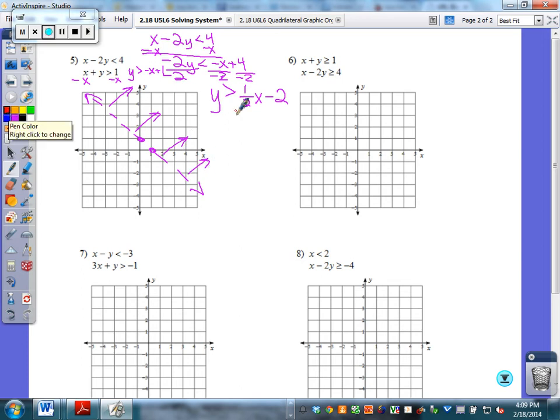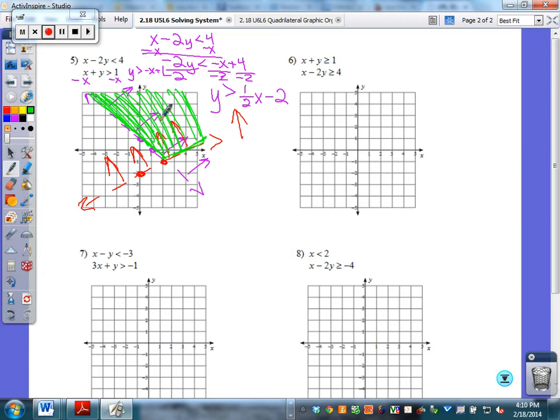All right, now we'll graph this inequality. We start at negative 2 for our y-intercept. Our slope is 1 over 2, so we're up 1 over 2. A dotted line because it is strict. And it is greater than, so we're shading above this area right here. Okay? So we can start to see where that solution set is going to end up being. This is the upper bound, or the lower bound for it right here. And it's everything above. Any ordered pair in this solution set right here will satisfy both inequalities.